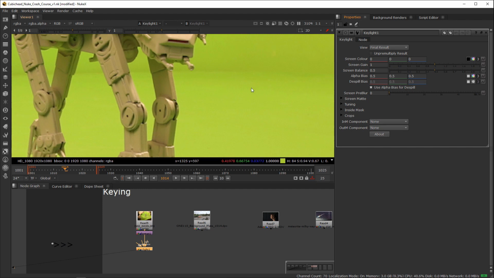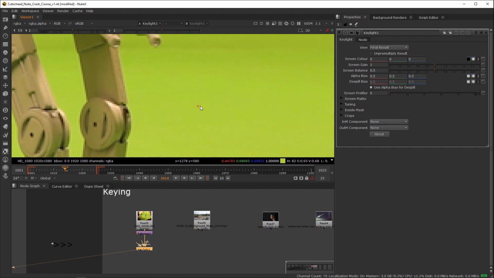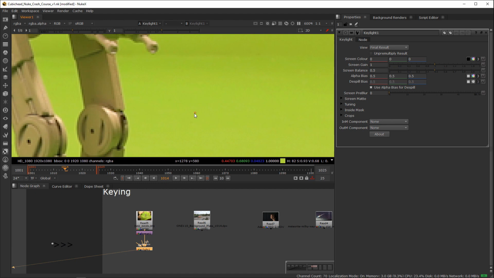So to sample colors, like a color picker, if you Control click in any location in the viewport, you get the information of that pixel: the RGB and alpha channel and everything, like hue, saturation, and value. But it's not right to just sample one pixel, because it can be a noisy pixel, or it can be grain or whatever. But if you hold Control Shift and drag, it gives you an average of these pixels.